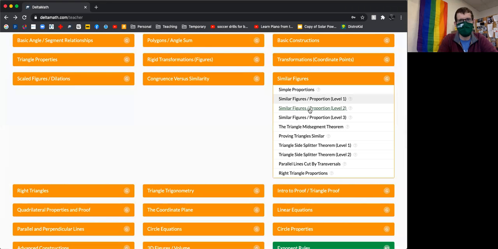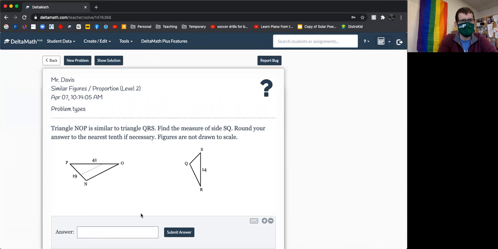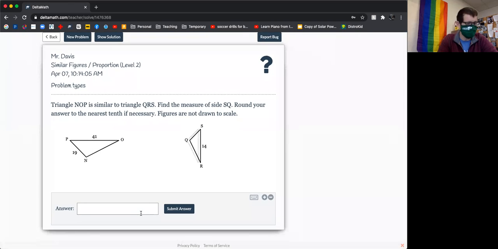Let me run back. Let's look at level 2. This is set up a little differently, and it looks weird at first because you see this animation going on. And this animation will just keep repeating, which might be distracting, but you can ignore it. So what's happening is that they're showing that these are two triangles right here, they are similar to each other, but they've been rotated and dilated. And this is something that we didn't get into in class that we would have done in a regular geometry year. We would have actually worked with dilations. That's where you make a shape bigger or smaller.